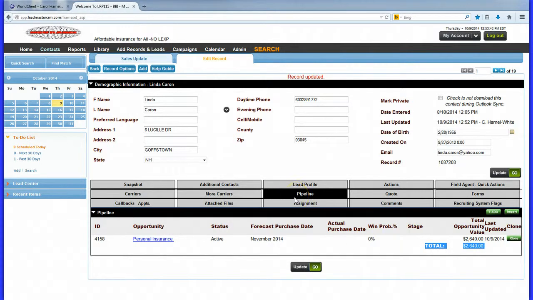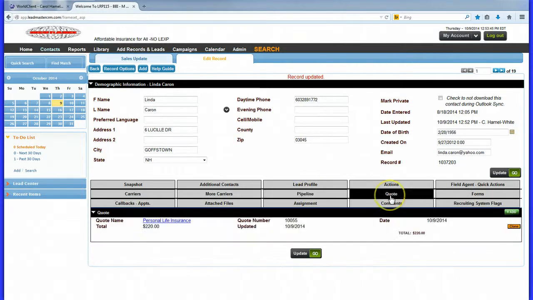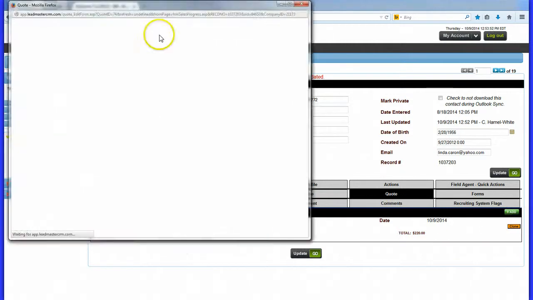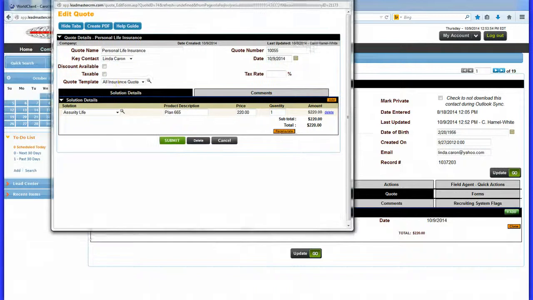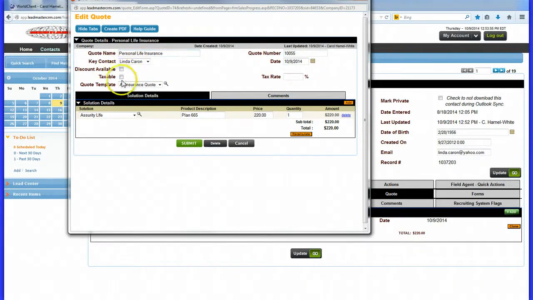The other good thing is that when you're ready to quote it, you use the same table of solutions, hit your add button, and you'll come up with a little quote template. What happens is you give it a name, and you pull up any one of many quote templates. You may have different ones for different lines of business.